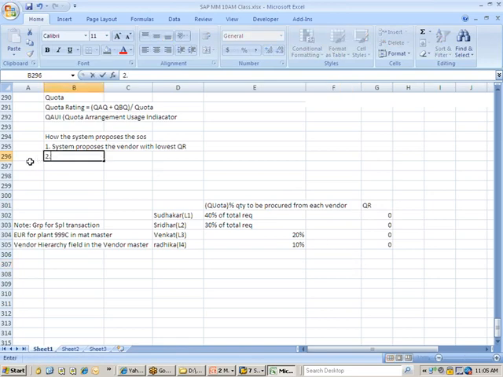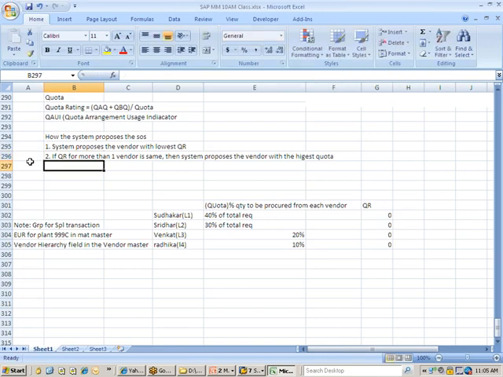Okay. Then, if the quota rating for more than one vendor is the same, then the system proposes the vendor with the highest quota.